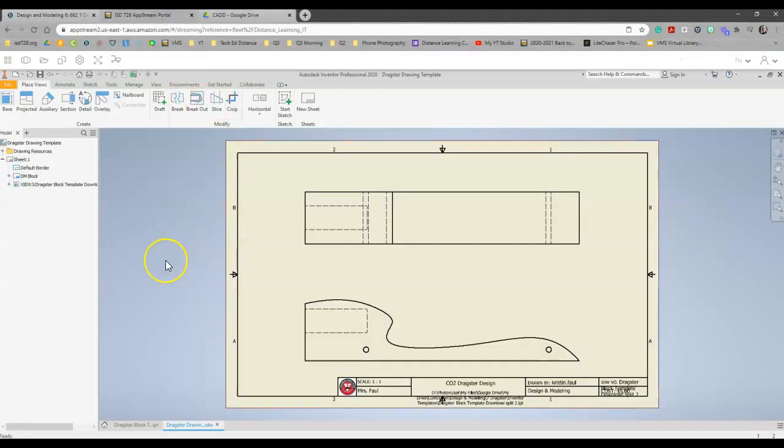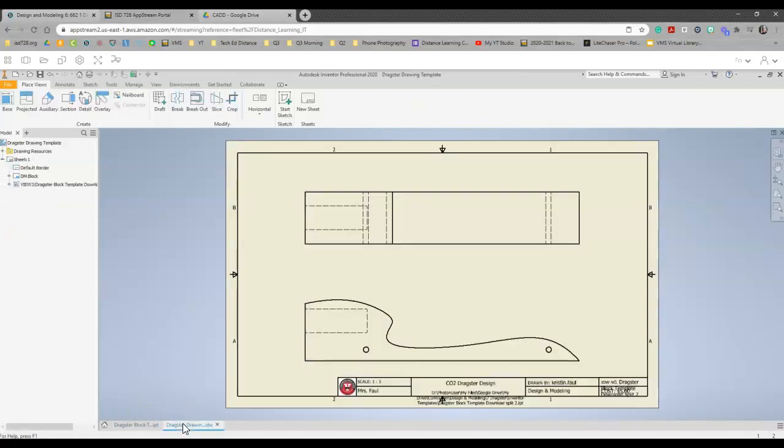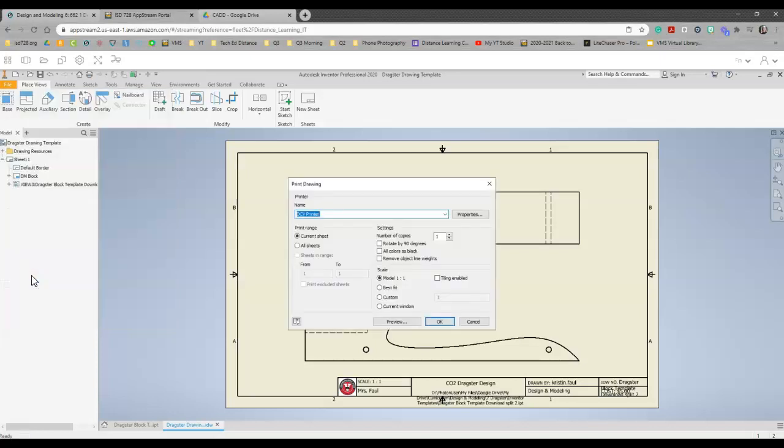In the AWS, I want to have 2 things open. I want to have my IPT file, or the dragster that we've been editing. I want that open. And I want my drawing open, the one that we created in our previous video. Now we're going to get these ready to print, which sounds weird. You think maybe I'm going to export, but nope, we're going to print. So to do that, we're going to go up to the orange box in the top corner, and we're going to click on File. And we're going to go down and we're going to click on Print.